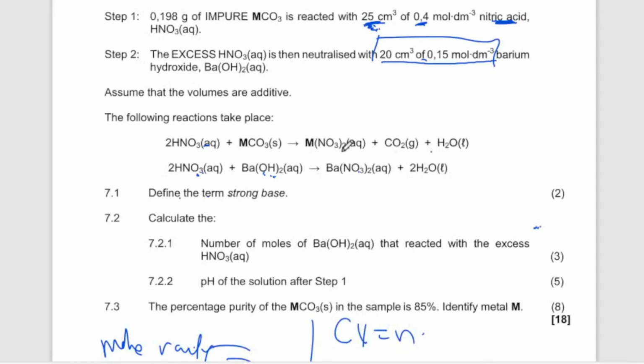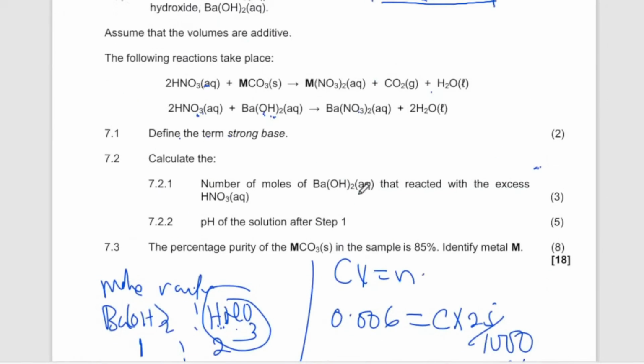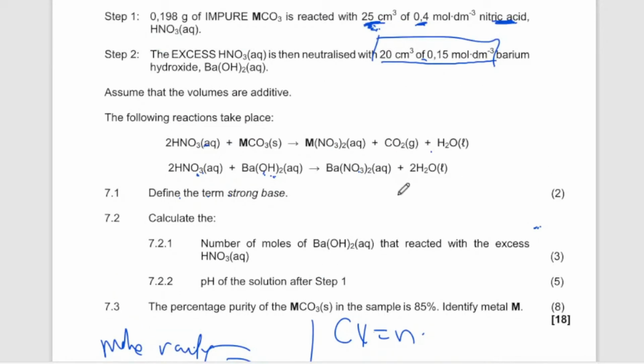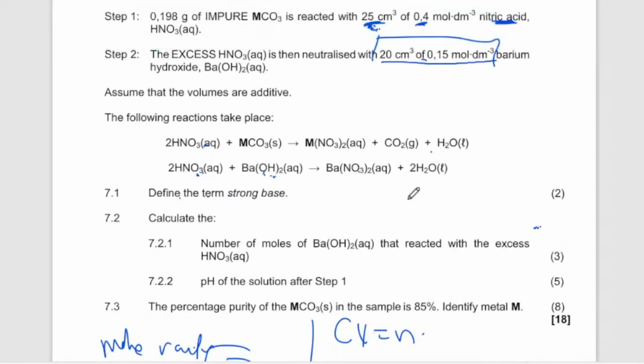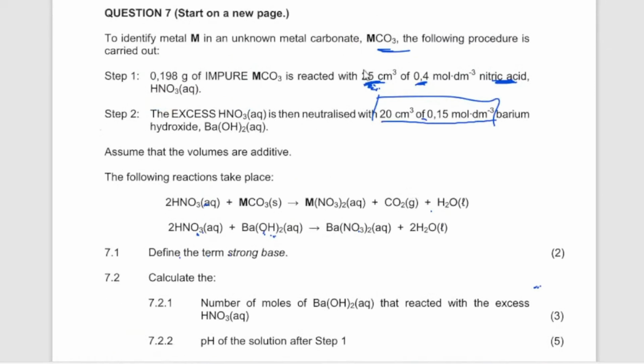Okay, let me start by saying that already we know what is in excess. We calculated it. Did I rub it off? But we know what is in excess. So what you're going to start with is, let's find out what is in here. How many moles are in here? Then we know how many moles are here. Then after that we can subtract.